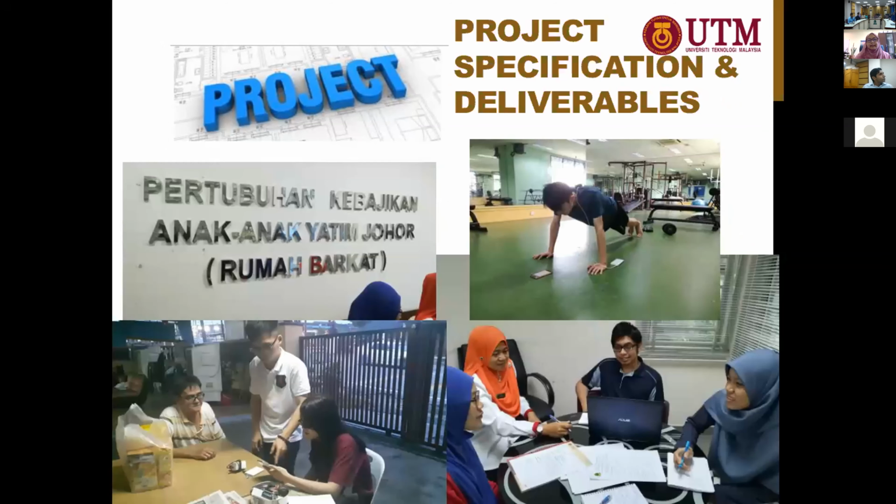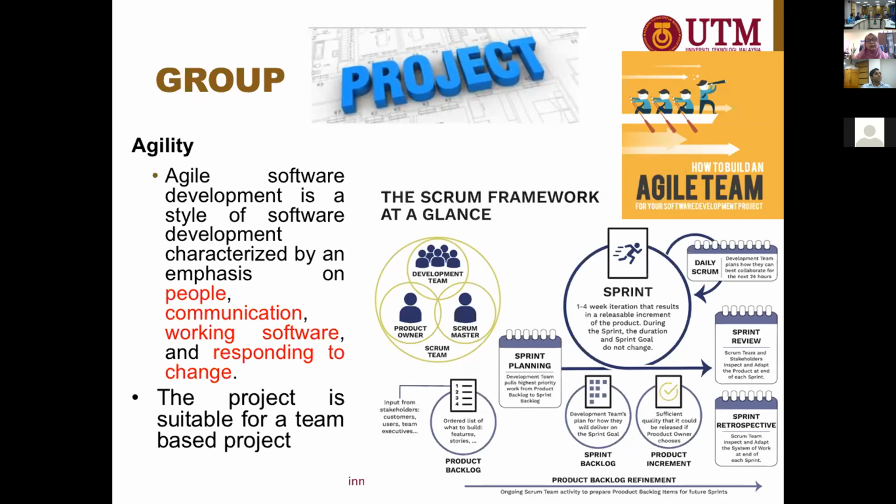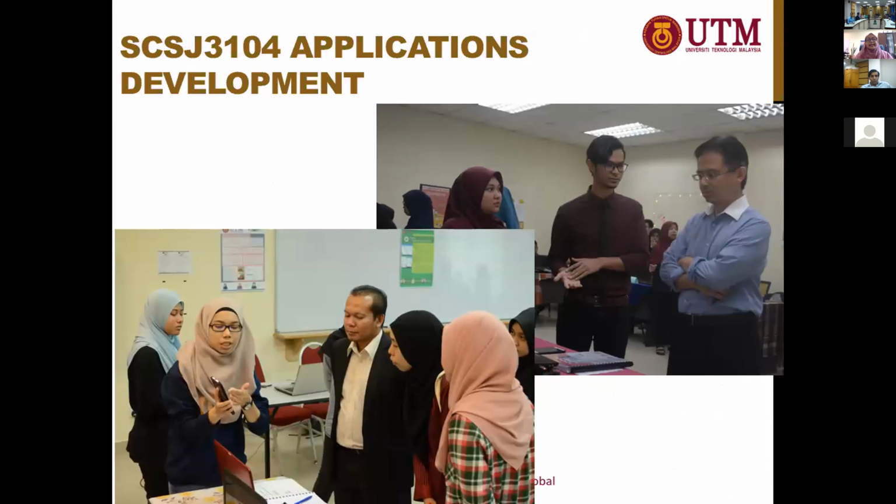Okay, this is an example where our students sit with the community, try to find their problem and solve it. In this project, because it is a group project with about 6 students in a group, we really emphasize agile development, where we train the students to communicate, work as a software team, and respond to change during the software development process. At the end, they need to showcase their product to the community. If the community likes the product, they can freely use it, okay?